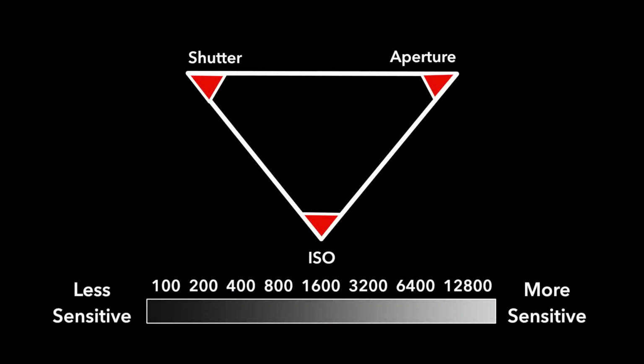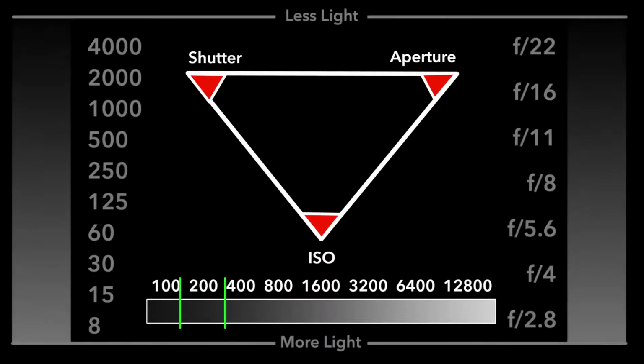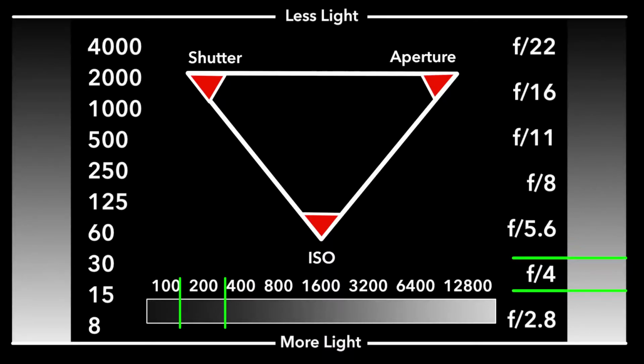When you have a low ISO number like 100 or 200, our camera isn't very sensitive to light. And so we have to either open up our aperture really wide or make a slow shutter speed, or you have to be in a really bright area, a really bright day. And as we increase our ISO, our camera becomes more and more sensitive to light. The problem is we also get noise in our images. So there is a penalty for having a high ISO.